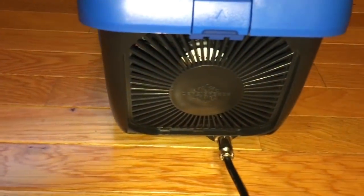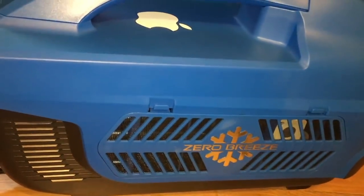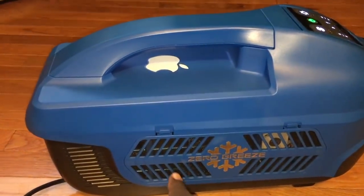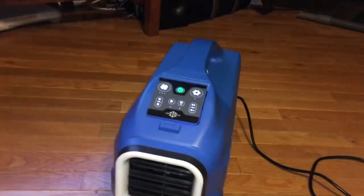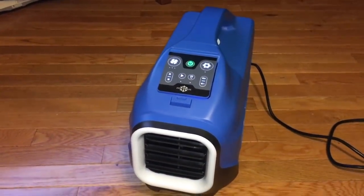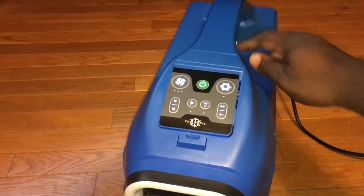You got a high-powered condenser fan back here. And then the other side, like I said, also has a similar removable hatch to clean the filter as well as access the other condenser that is in there. There is a port on the back of it for connecting a condensation drain for when the water does drain, because it will generate condensation because it really is an air conditioner. The compressor is about dead center.